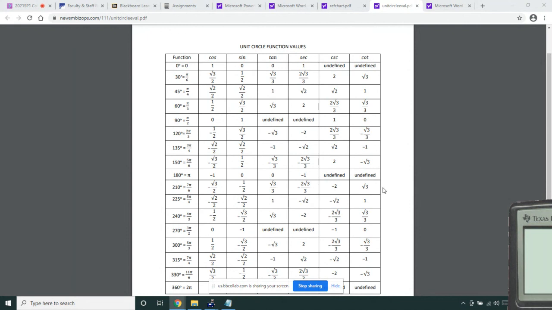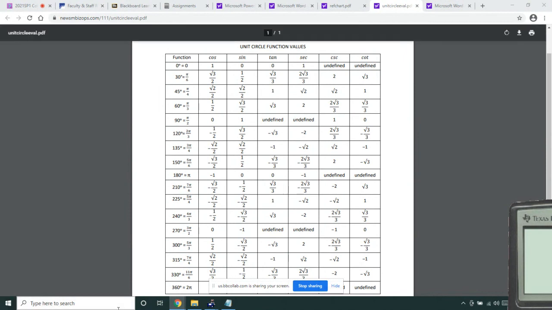All right, so this is a straightforward method to find the value for any trig function, any one of the common trig functions, I should say. Now here's the third method. The third method is the unit circle.